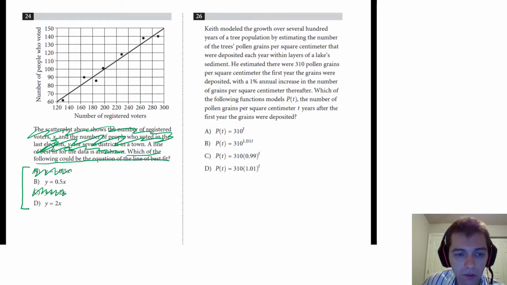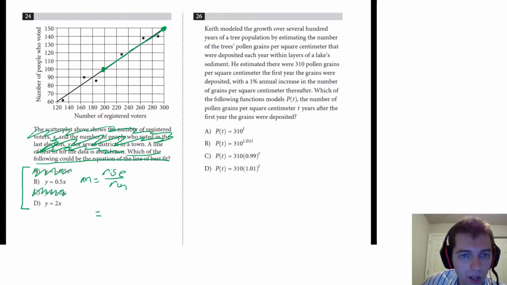You can write out your slope equation if you'd like. M is equal to rise over run. So in this case, pick a few points. Looks like the easiest might be, well, let's use this point right here. 100 and 200, easy numbers to use. In fact, let's go between this point and this point because that's a really easy slope to calculate. They have nice round numbers.